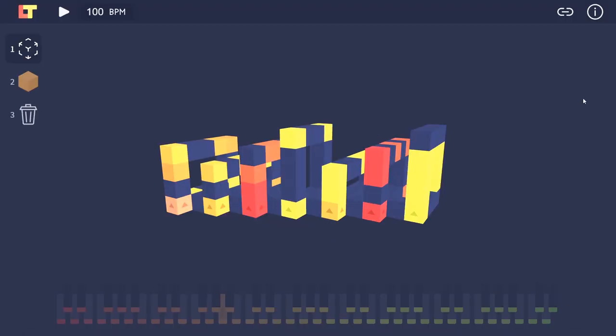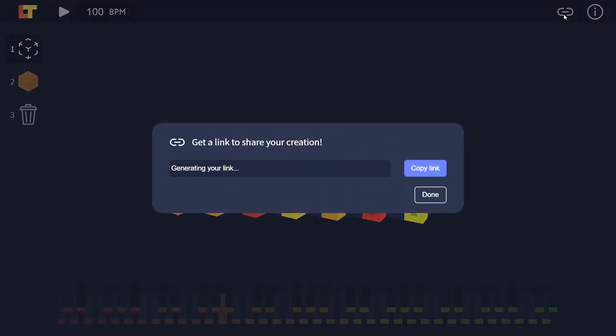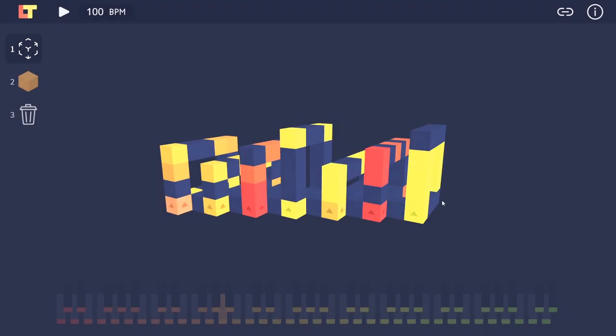In terms of the technologies used, I used Tone.js for audio scheduling and sample playback, and Three.js for 3D rendering. It's mostly a client-side application, but to take advantage of being on the web, I've included a URL-based save-load system with link shortening enabled by Firebase.